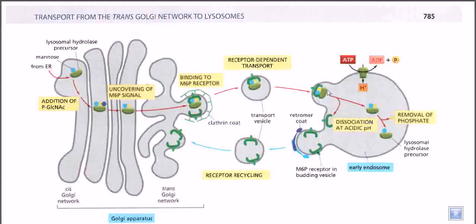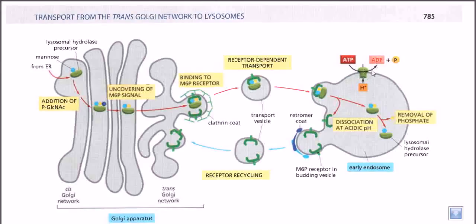Without the acidic environment, this release or dissociation cannot be established. But as we know, dissociation is really important because we need to recycle this receptor molecule from the early endosome towards the trans-Golgi network, because cells need to go through this cycle again and again. For this, we need a high hydrogen ion concentration inside the early endosome, and that can be established by placing a proton pump in the membrane of the early endosome. We can see a proton pump there, deriving energy from ATP hydrolysis.